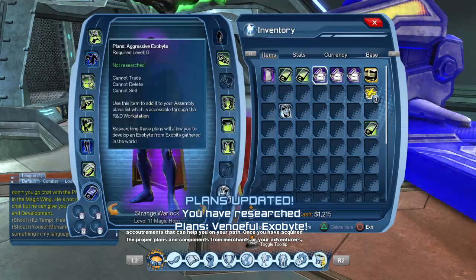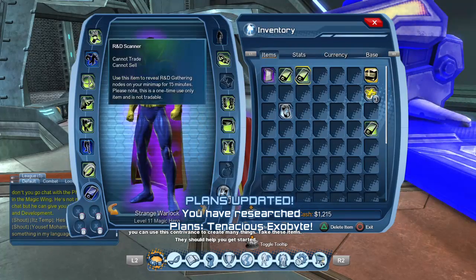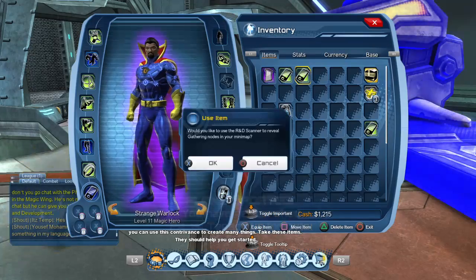You can use this contrivance to create many things from merchants or your adventurers. Take these items. They should help you get started.